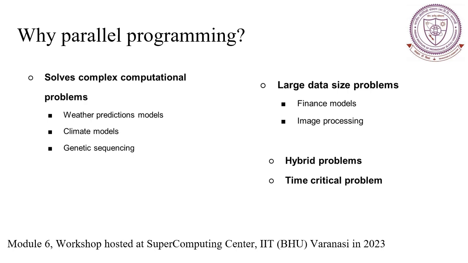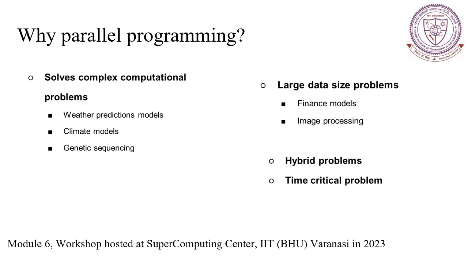Parallel programming also plays a crucial role in climate modeling. Climate models simulate the Earth's climate system and help scientists to understand the complex interaction between the atmosphere, ocean, land, and ice. Then one more thing is genetic sequencing. Another area that greatly benefits from parallel programming, it involves analyzing DNA sequences to understand genetic variation, diseases, and evolutionary relationships. The vast amount of genomic data generated in these studies demands efficient processing techniques.